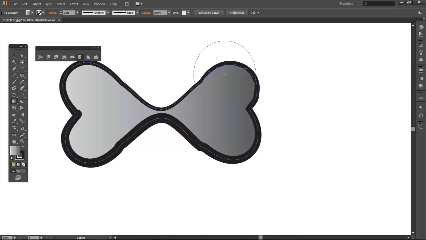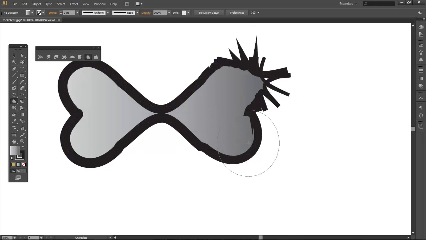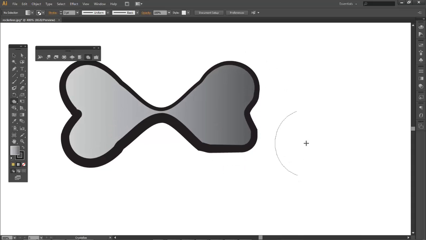You can get different results trying different things. The crystalline tool. I like this tool. You can make kind of like stars. And lastly, the wrinkle tool. Makes it look kind of like a wave.